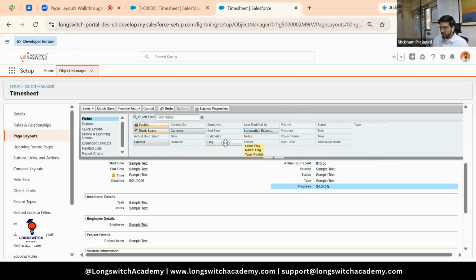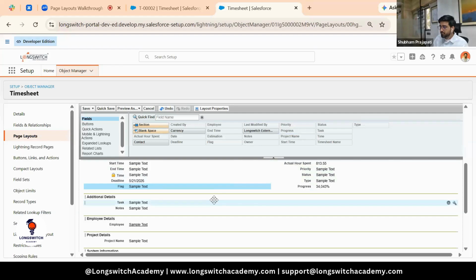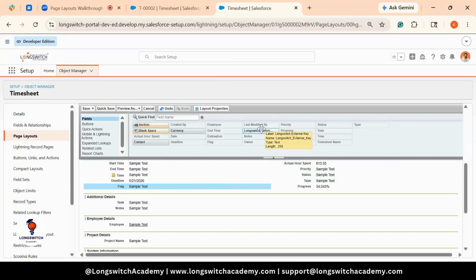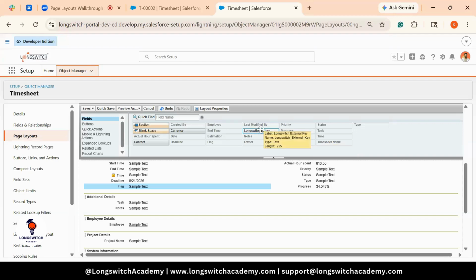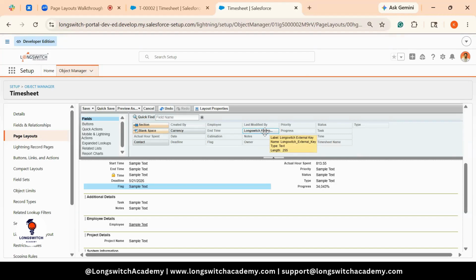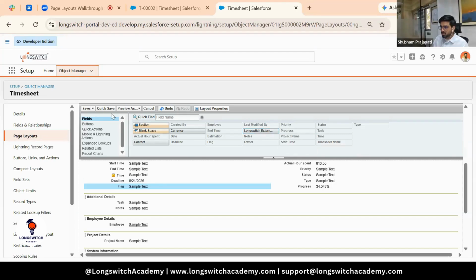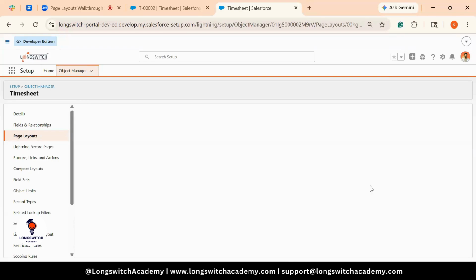This external key, I think, is not needed. It is used for integration only. Flag, I don't know what that means. Let's put it here. That field is also one where, when we create the data, the values are automatically populated. That is not required by the end users. End users don't have to enter anything into that, and it is not used by them. It is used for backend purposes, I guess. So we also need to understand whether we are asking the users to add values to it or not. Only then should we show some of the fields. That's also a key factor. For now, it is well arranged.